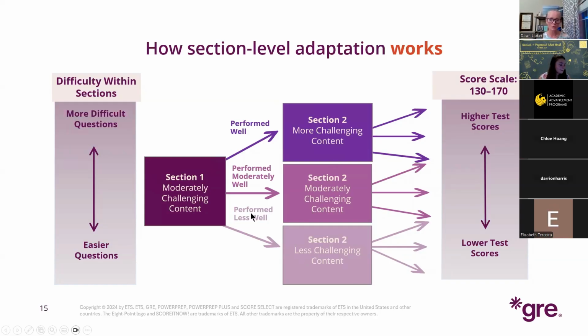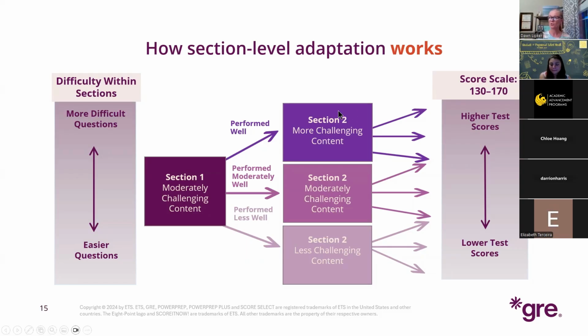Here's what you won't know. When you're testing, there's no break, and there's no indication that you are moving from section one to section two. The reason is that would be very distracting and would cause you a lot of anxiety. You won't know when you're moving from section one into section two. It's going to be completely fluid. But what you do need to know is that this is what the adaptive scoring is doing in the background.